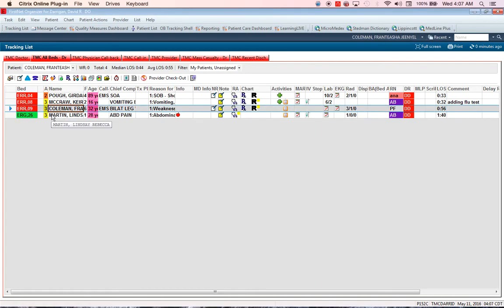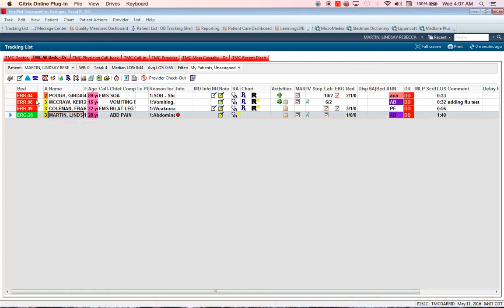I'll show you how to do both. If you haven't watched the video on documentation, then it might seem a little strange doing it from inside the note, but you'll catch on after you've watched everything. So let's first start with doing it from outside the note.